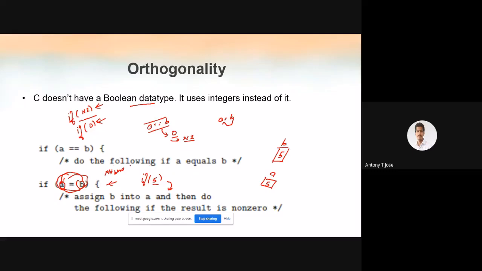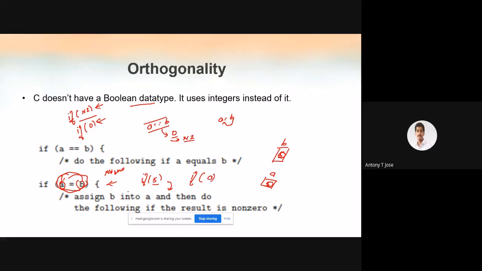And before this execution, let the value of B be 0. So the value of B is 0. If I am writing A equal to B, then the value of A will be 0. So this condition becomes if the value of A is 0.